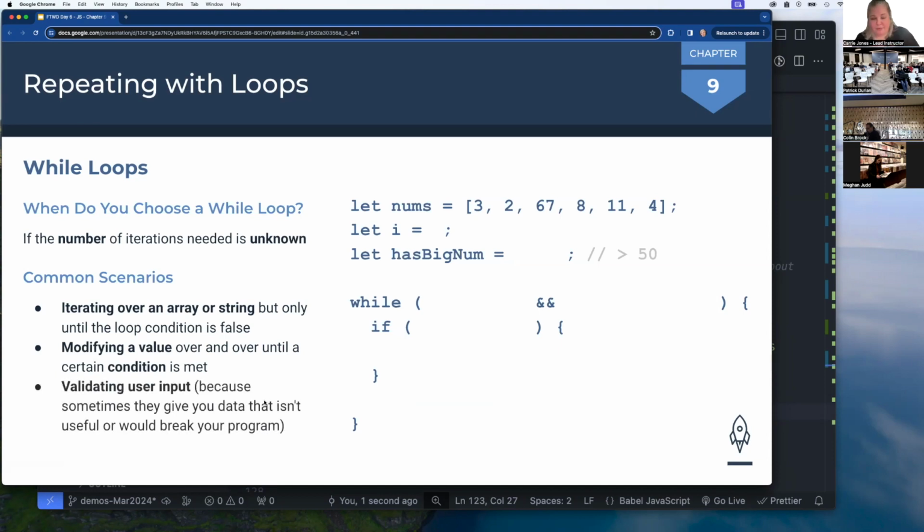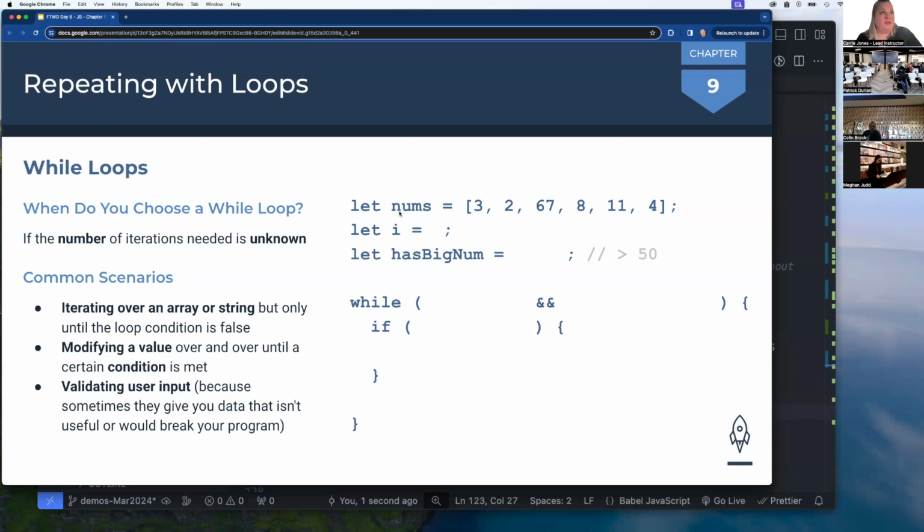Maybe you're validating user input, because users will give you things that you can't use and your code would break. And so it's very important for you to handle that and prevent your code from breaking and the program from just stopping with an error. So validating is a huge use of while, and you're going to get lots of practice with that in a lot of different places, but in your graded assignments for sure. I don't think you have it in graded assignment 1, but you'll want it for graded assignment 2.